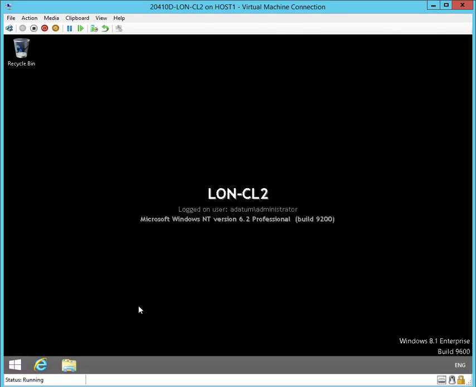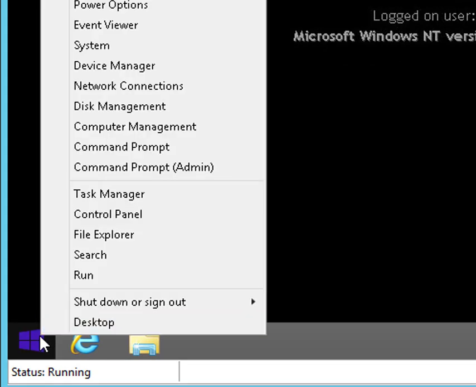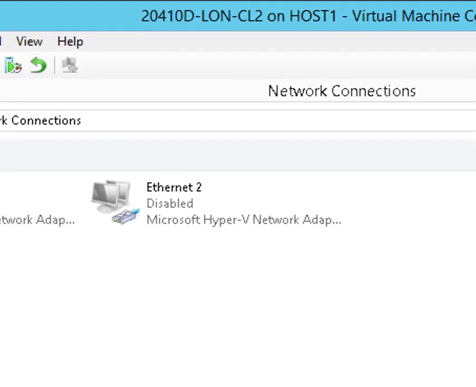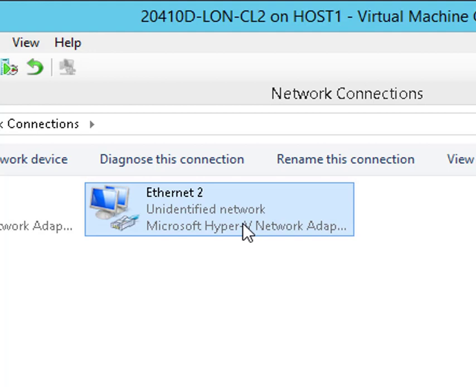Now we're moving over to client 2. We're going to configure client 2 to participate the same way we configured client 1 to participate. We need to go to our network connections, and we need to enable an Ethernet connection on Ethernet 2, just for purposes of this lab. I'm going to enable that, and momentarily it's going to come up and it's going to show us that it's connected to adatum.com, which is our parent network. Waiting, waiting. There it is. Okay.